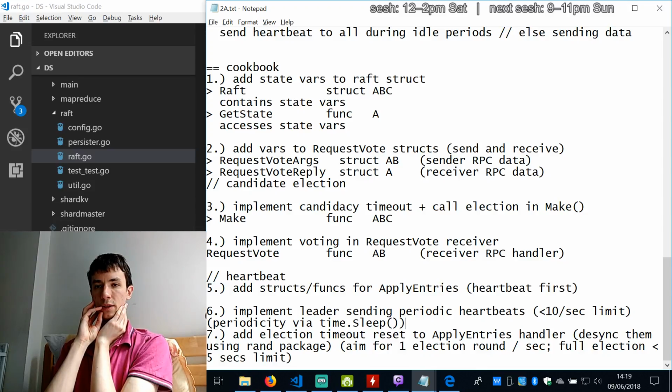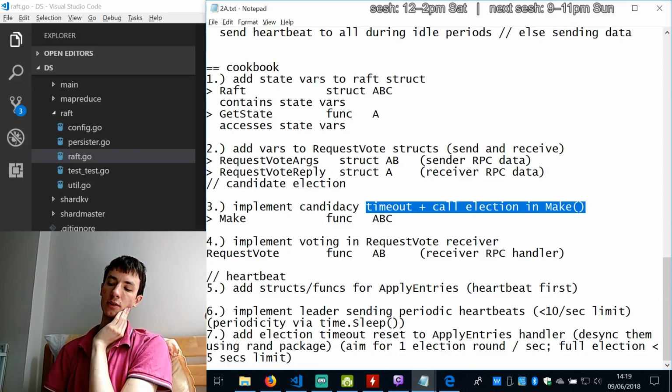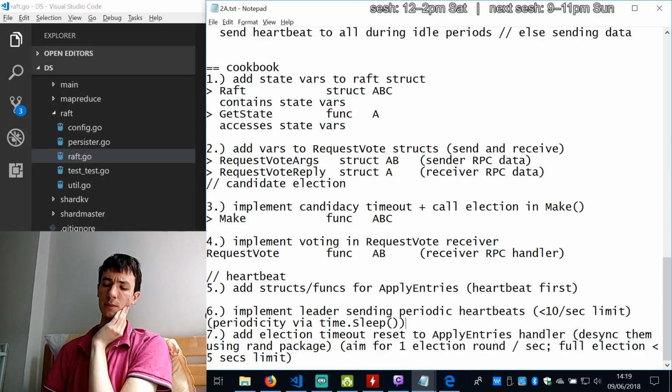Run a routine at the point where the leader is elected. So it's going to be at the end of make. Make is the thing that is running the timeout and the entire election. So in make, we're probably going to put in the code that triggers a separate routine, in another function that runs heartbeats. So I think I'm going to add a heartbeats function to the code.